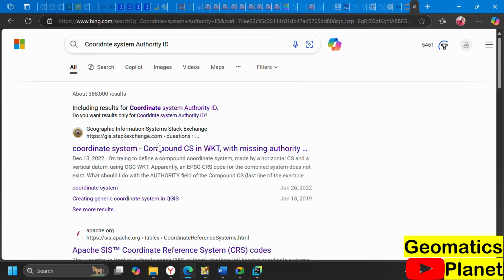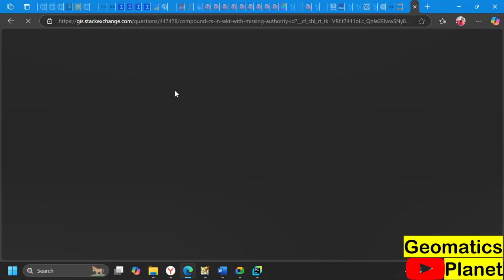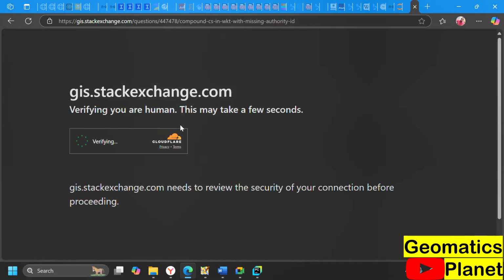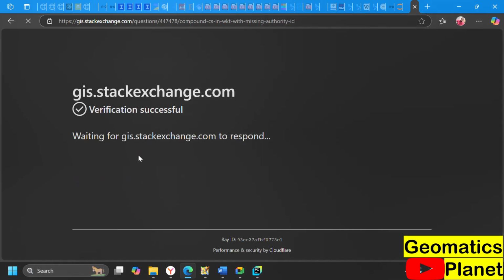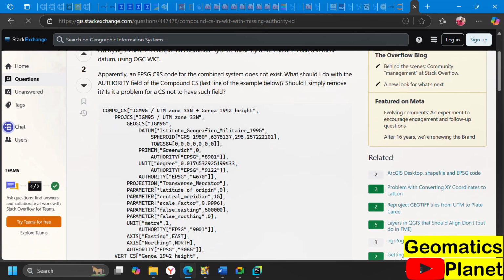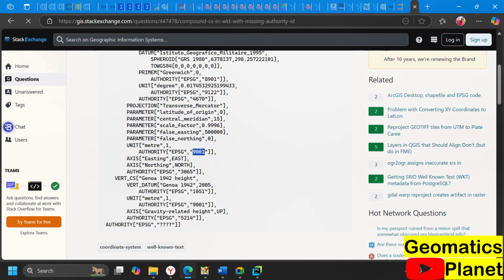So we are going to be using this very well as we go on, because we are going to be talking about this part, and we are going to be using the majority of those authorities. Assuming you want to have data and you want to move it from a particular coordinate system. If you look at the authority ID here, UTM zone 33 north, you will see this is 1980 Clark, and then you should be able to see the authority ID. So this is the authority ID for this one.